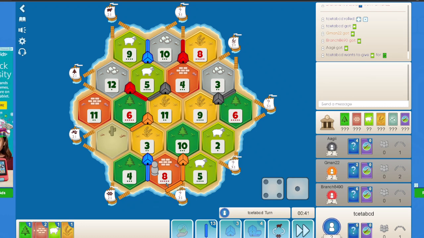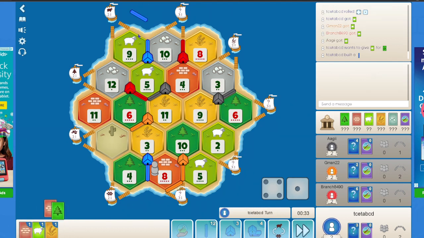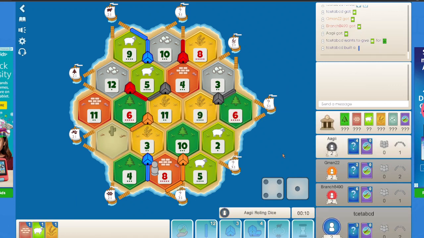At this point, because the brick is blocked, I don't think orange will be able to build two roads. Yeah, orange has two wheats in hand based on the numbers that have rolled. So I think I will build towards the sheep port first. It's a much stronger port for me and also much stronger setup.